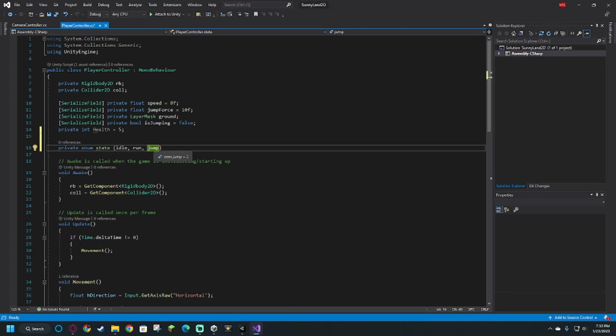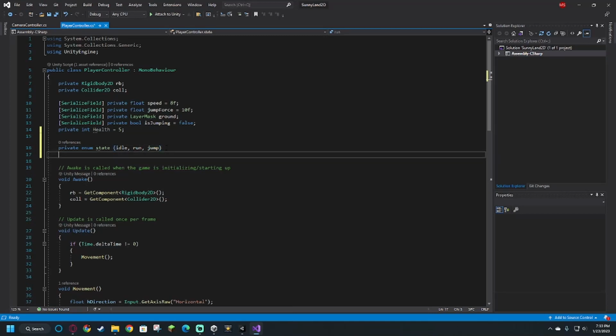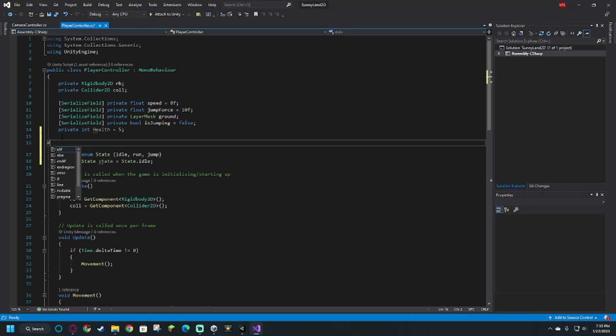Then we can just go to states. Now you can see these have numbers on them. These are going to be important to remember. Then we're going to do a private state equals state.idle. I misspelled idle. Okay, see what I did wrong. Capitalization is important. This is meant to be a capitalized state. And then we got state.idle. Here, this is lowercase, this is capitalized again. So that's how we set up the finite state machine.